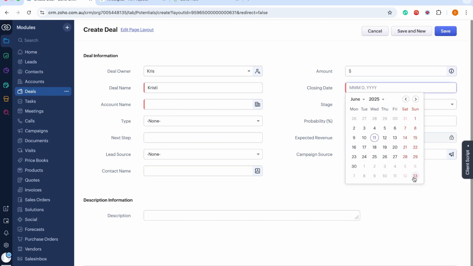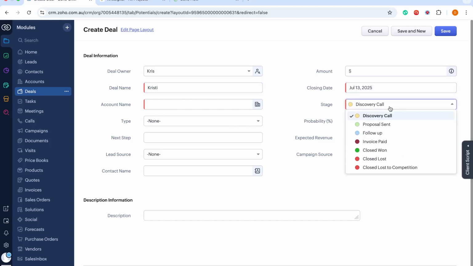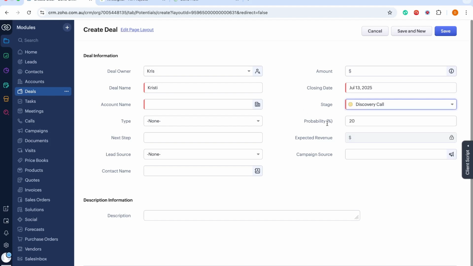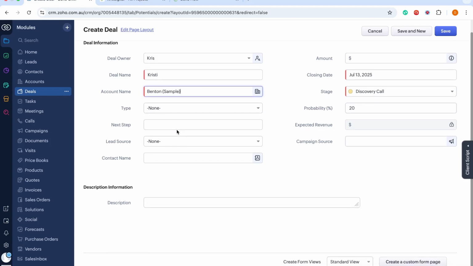Then let's end it at July 13 discovery call. The account name, let's set that as Benton sample. Then contact name, don't forget your contact name. Let's call it Christiana Test. So let's save. Oh, let's not save this yet. We forgot our amount. Let's put it as 30,000. Then save this.